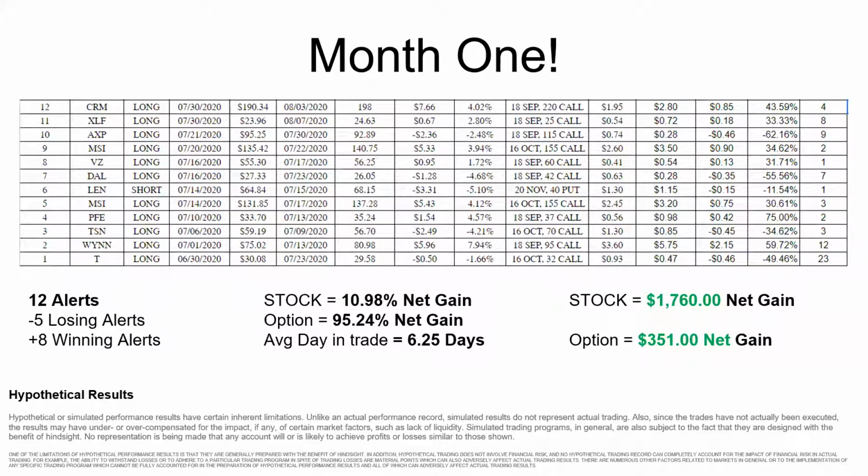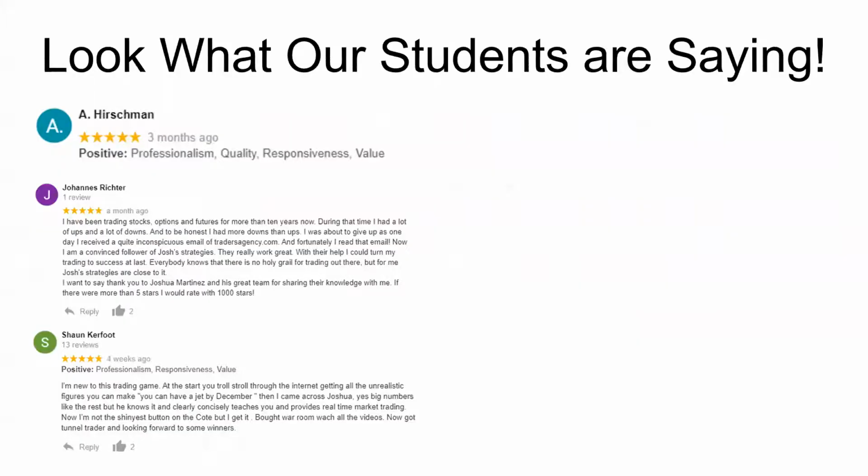And so that's pretty neat, because let's just say in theory you were to invest $1,000 on average, or build your account to where you're able to invest $1,000, that's like making $2,000 in return. So what we were able to do during that time is obtain reviews from individuals who are part of our program.